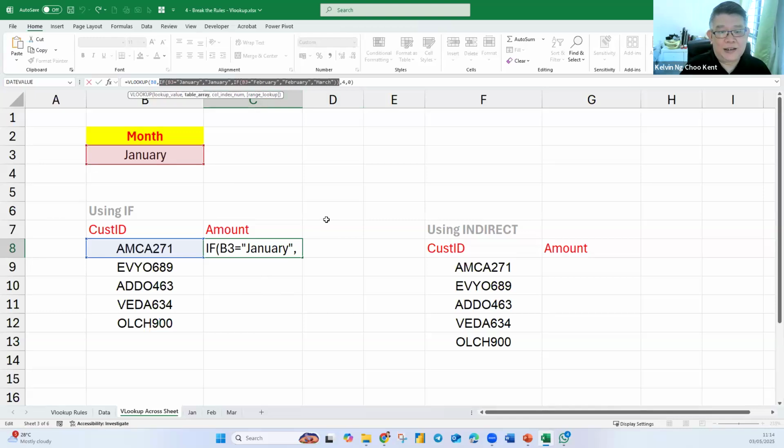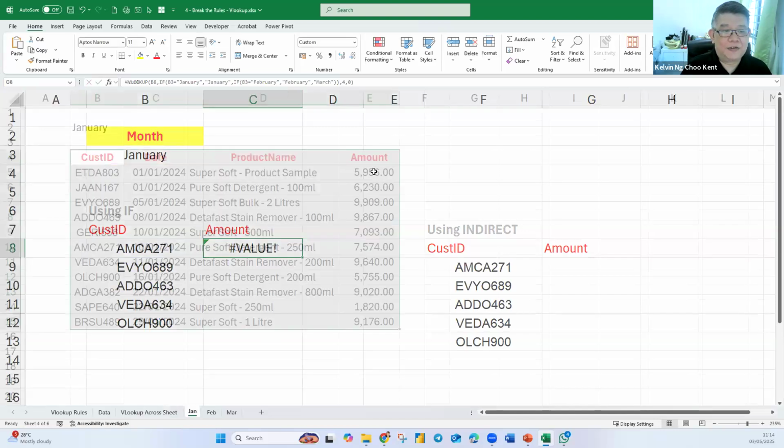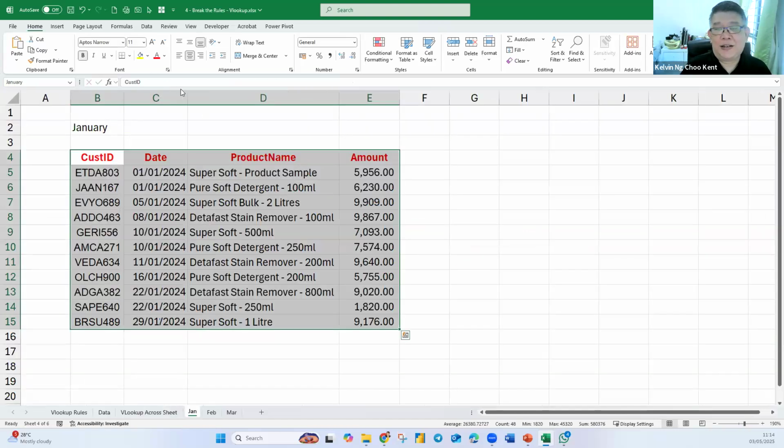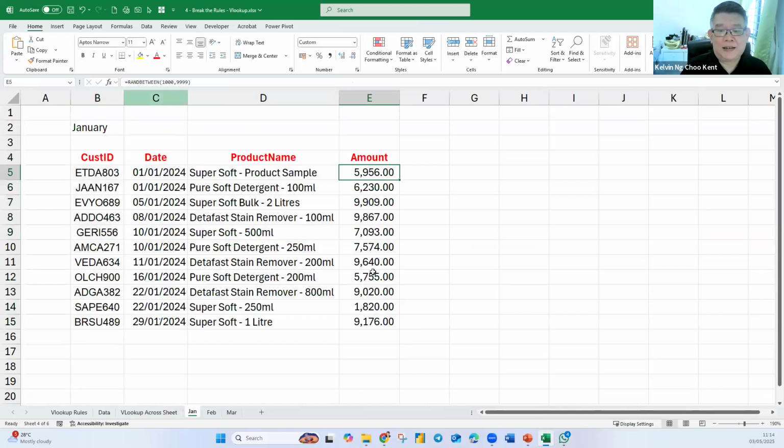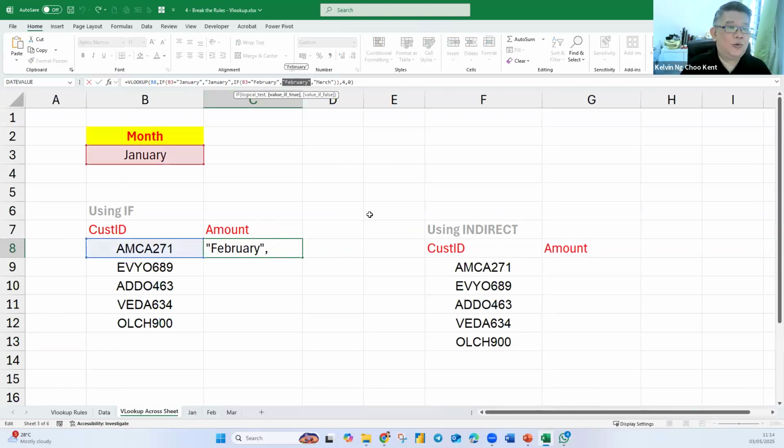So if I don't want to write like this, yeah, okay, sorry. If you see the amount range, I forgot to tell you, I'm actually using something called random between. So it doesn't matter, the number, I just leave it as random between. So the formula here, if you put a if logic in front like this February or whatever, they don't know what you are talking about.